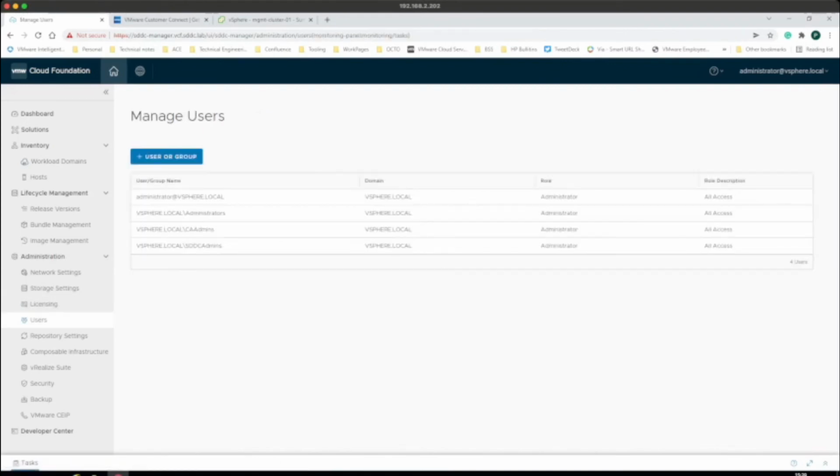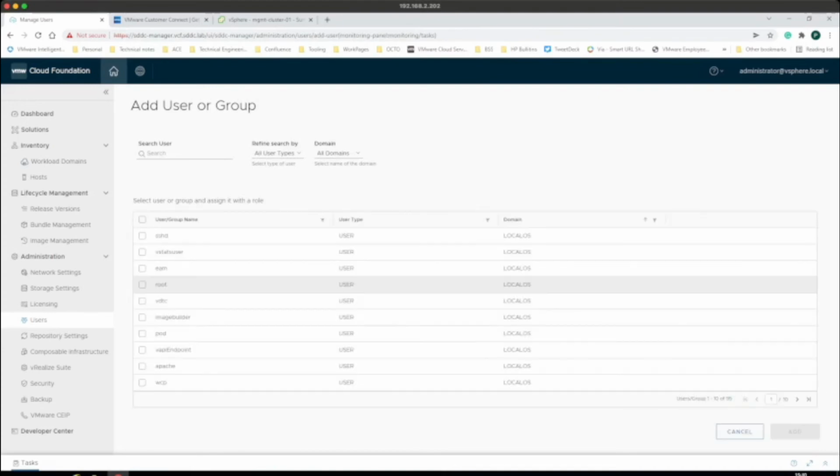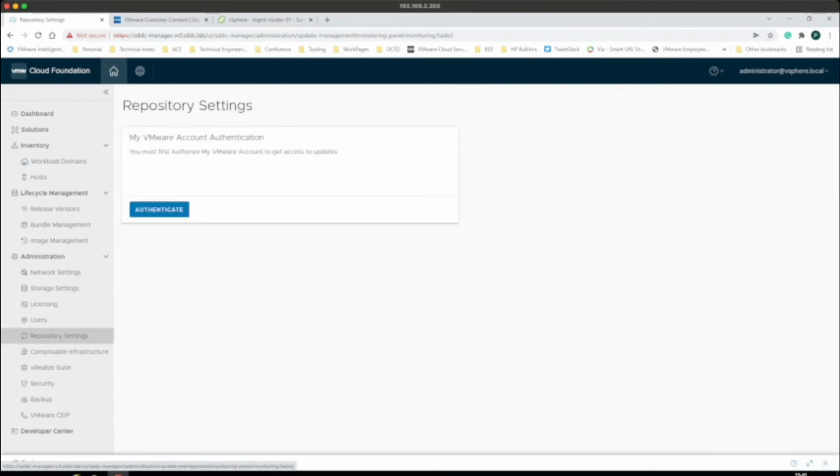This is a section where we would add all of our users that are going to access the environment. We do have some better user control in this version of VCF, whereas in previous versions we had all or nothing. We do have some better control in here to allow users to do more constrained things. I'm not going to go into this in too much detail, but you can go online to the VMware doc site and find a better breakdown of this. I might do another video on it later on.